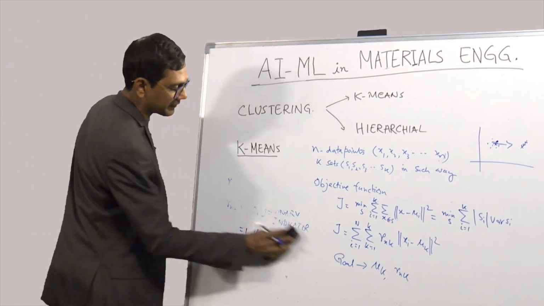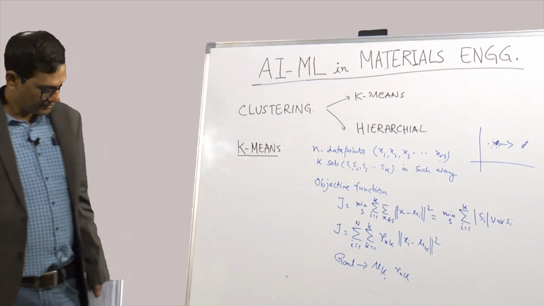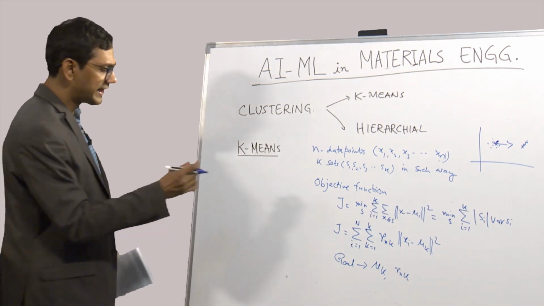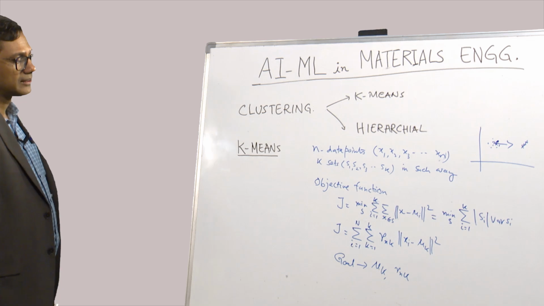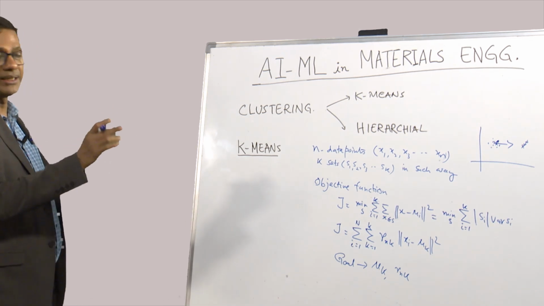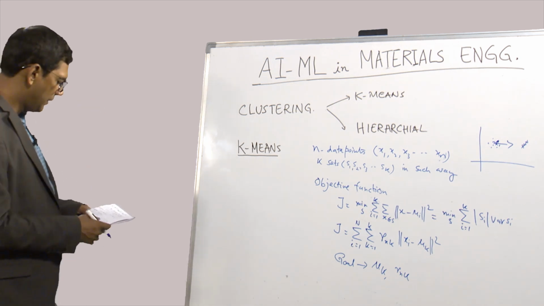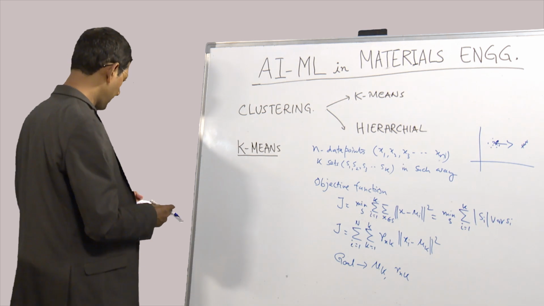So, let us do it quickly. This is very simple maths, not very difficult. So, first of all, J is a linear function of Rn k. You clearly see, right. Rn k is 1 or 0, there are two possible values of Rn k, but whatever it is, it is a linear function of Rn k. If it is a linear function of Rn k, we can adopt an optimization very easily.